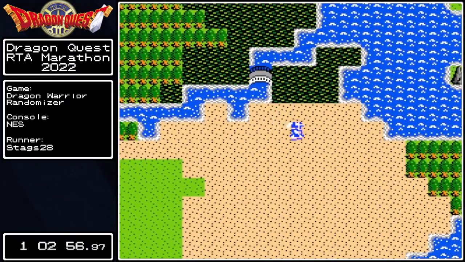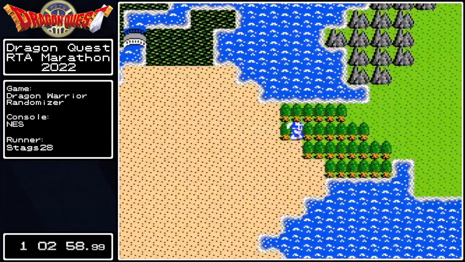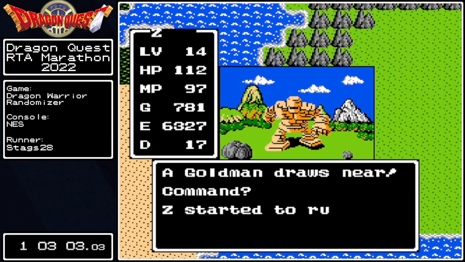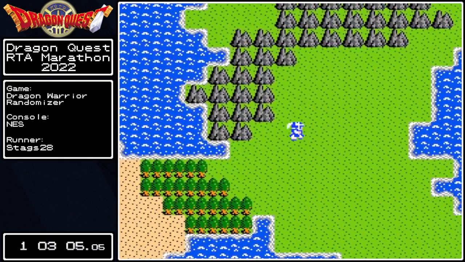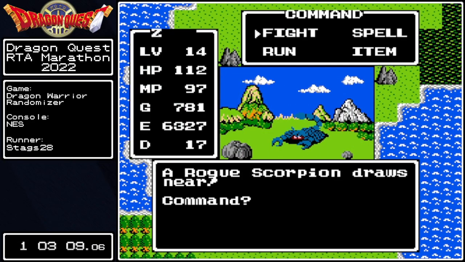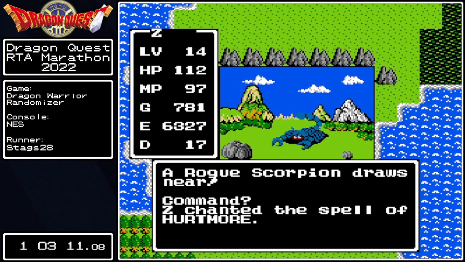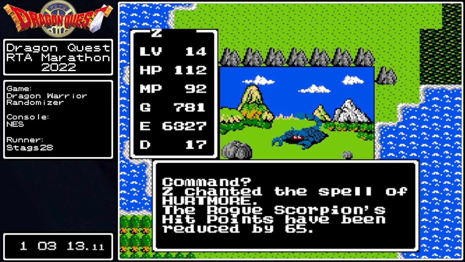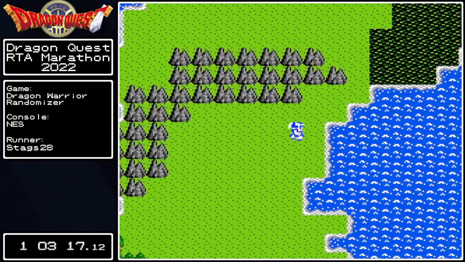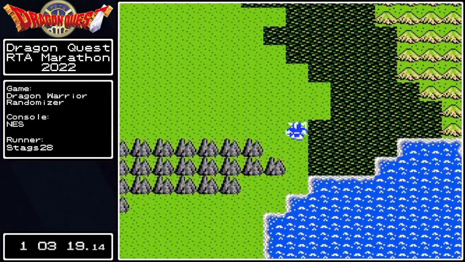Just to catch everybody up, we've picked up our Silver Harp, and I don't think we've traded it in, or did you trade it in already? I did. So we've traded it in for a Staff of Rain. We've also found the Stones of Sunlight. But Erdrick's token is still out there, as is the sword and the armor.